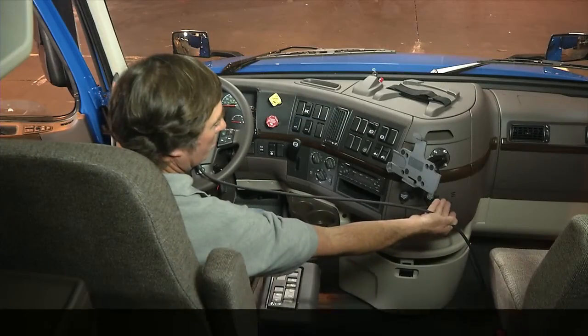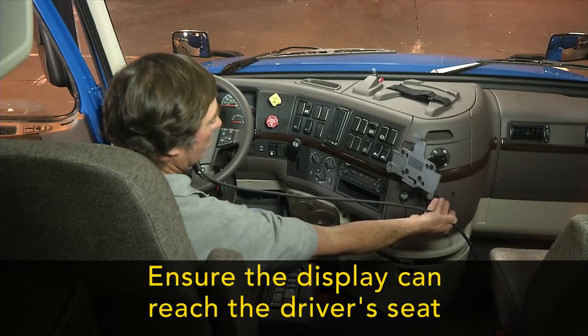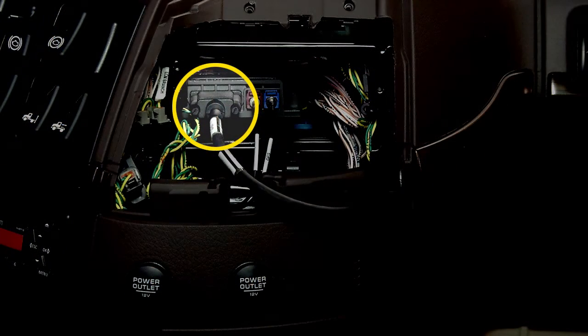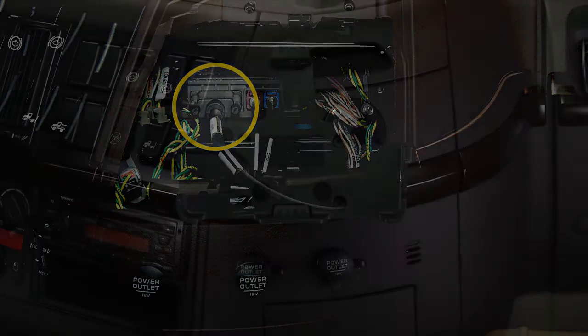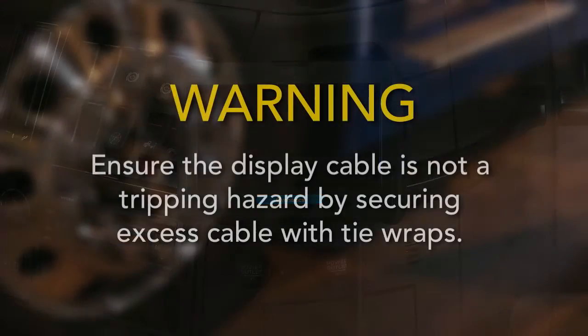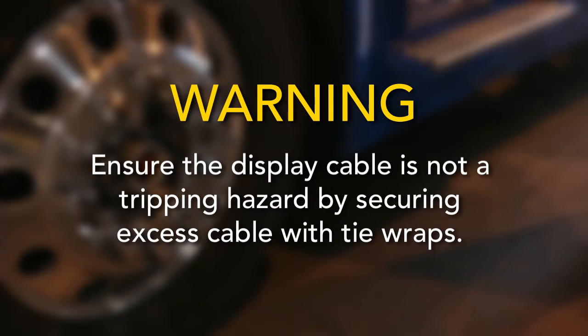Now, route and drape the cable so the display can be used in the driver's seat. Next, connect the DIU cable to the VTM. Then, insert the display into the holster. Secure any excess cable with tie wraps.